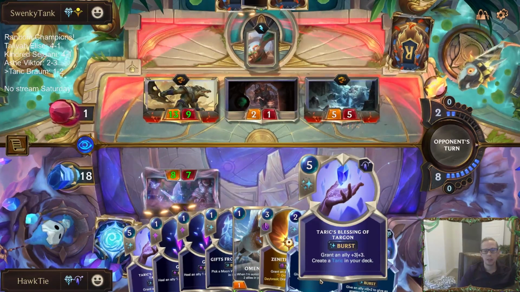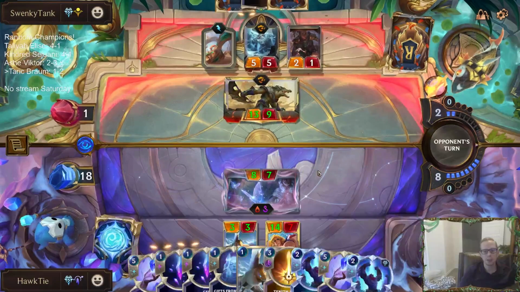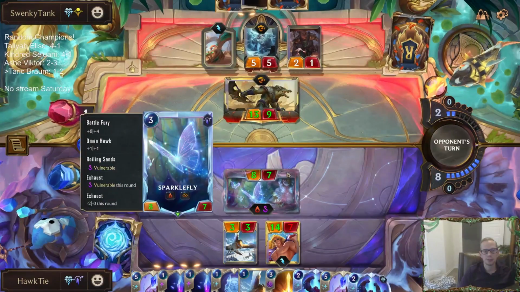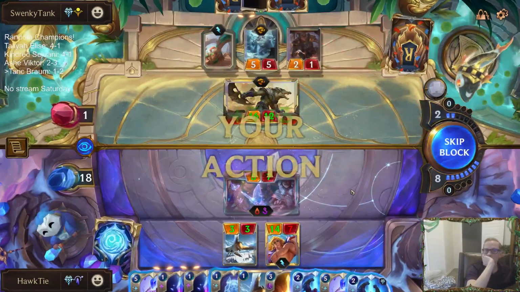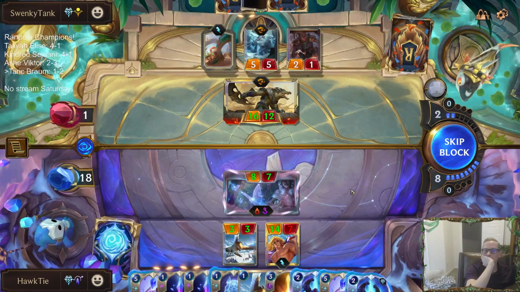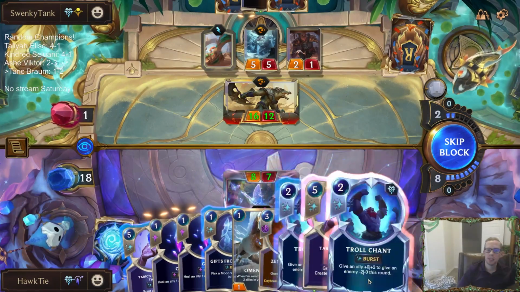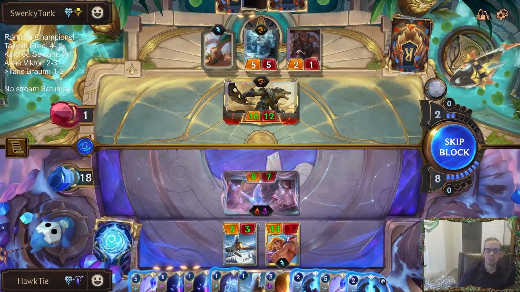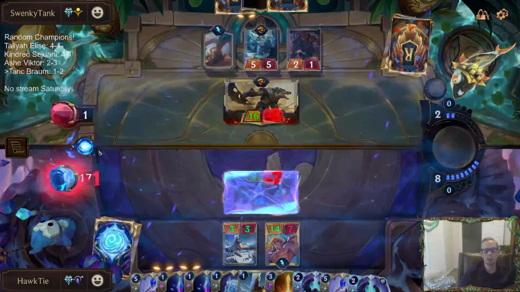One mana short like always. Having Blessing of Targon plus double Troll Chant. We're always 1 mana short. Kills it by 9. Double Troll Chant is 8. If we just had 1 more mana, we could Blessing of Targon and double Troll Chant to keep it alive.